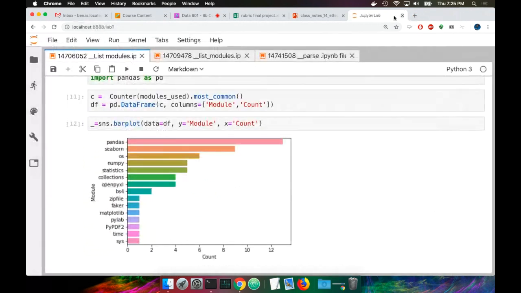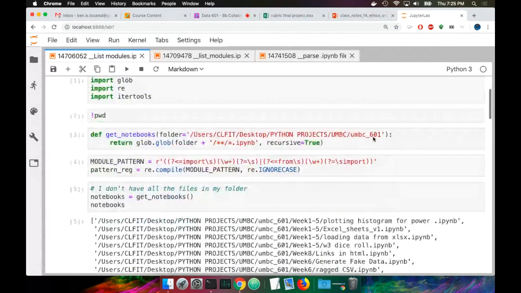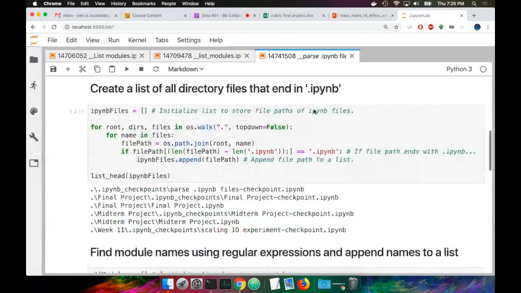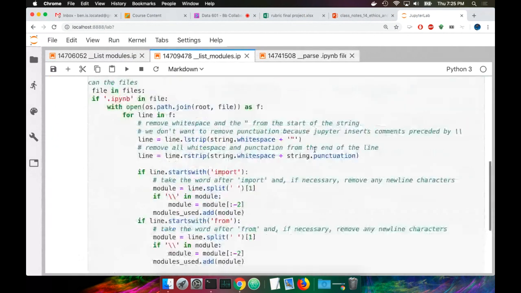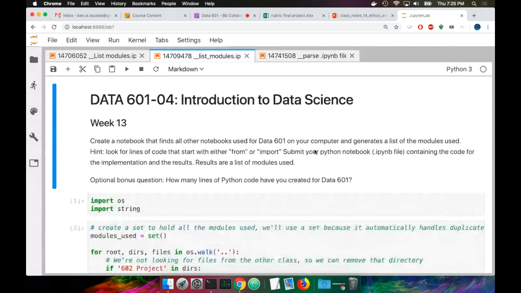So that's how I did it. There were some other examples that I saw. The one that I'm not going to show you here, I don't think I found an example of it while I was waiting. But another way to solve this is if you're looking for the plain text structure and you're ignoring the fact that it's JSON, you could just look for lines that contain the string import from your IPYNB file, and then see if that is commented out or part of a markdown. But for the most part, those import lines in plain text are going to be the ones that you care about. From was a little bit harder, but still doable.